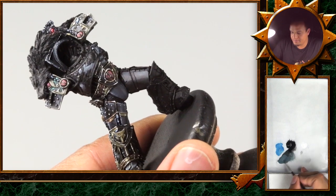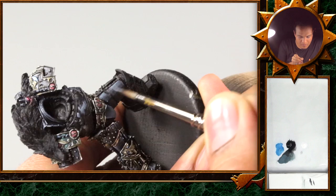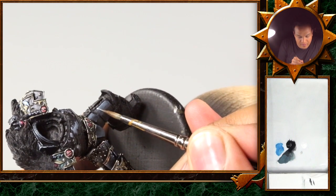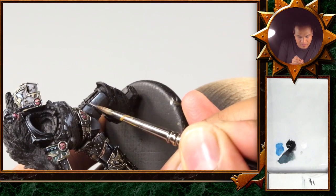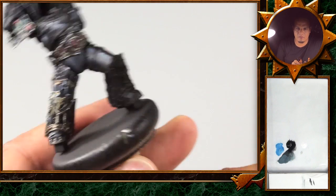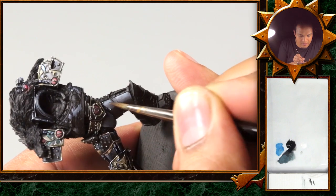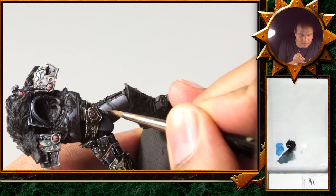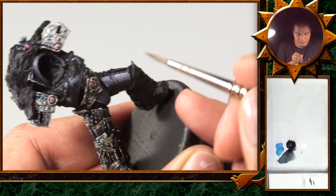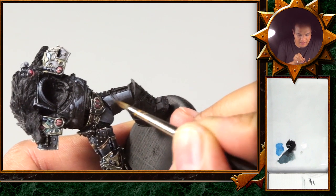Okay, so a little bit more blue in the mix. And then just a bit of white at the top of the brush. Just a small highlight here on the rivets. And again, some pure white for a bit of texture in the final highlights.